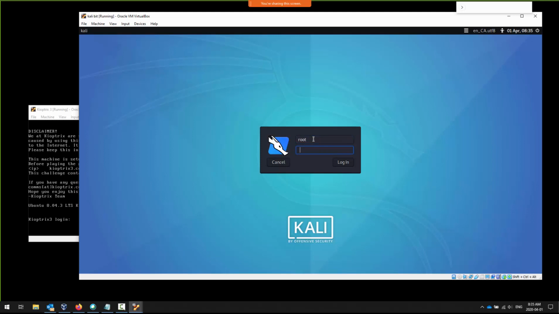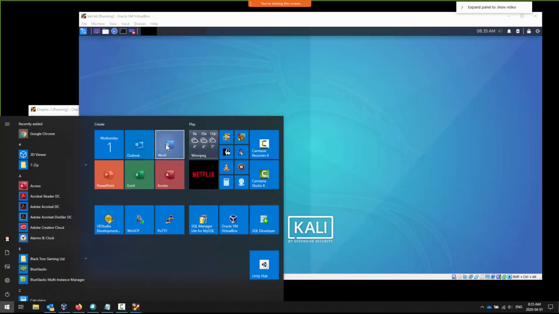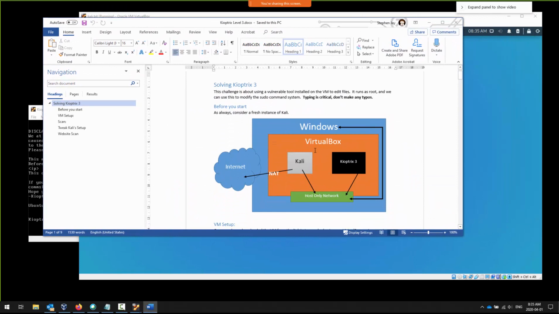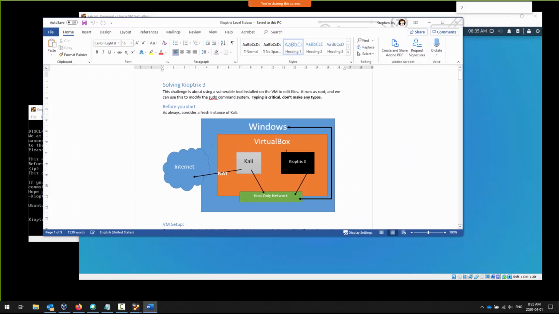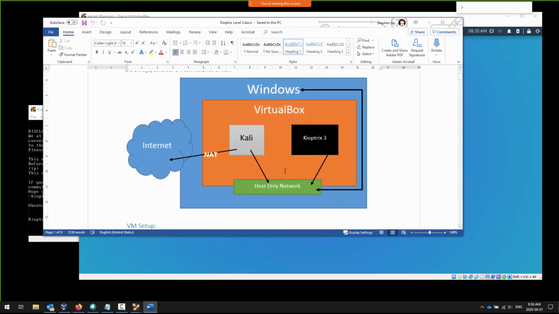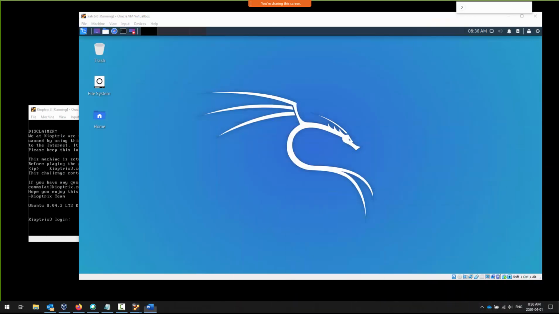As always, we log in to Kali with root. That may change in the future. New versions of Kali have a dedicated Kali user pre-configured, but for now I want you to just use root and the root password you set up. Make sure I have my supporting documentation, but as always, keep in mind the way we are going to attack this site. We are going to be going from Kali to K3 over the host network. There are some little quirky gotchas on this one, but we'll deal with them as they pop up.